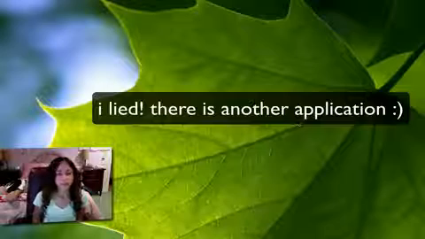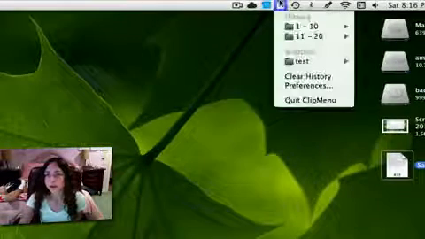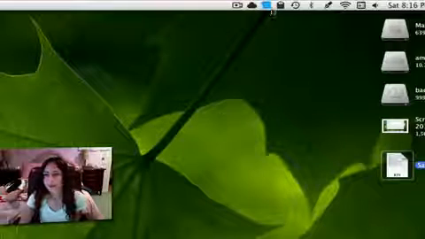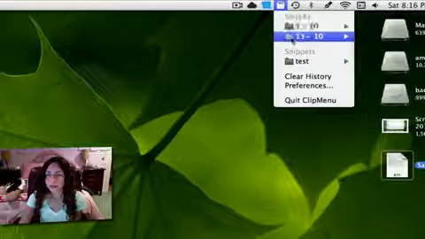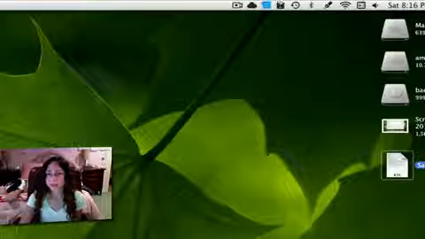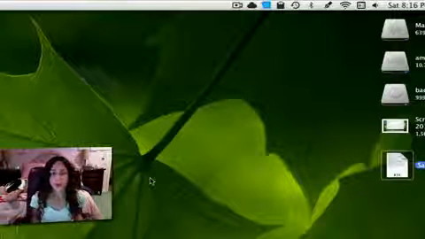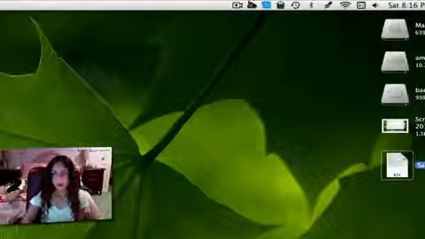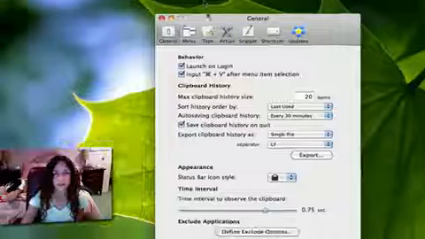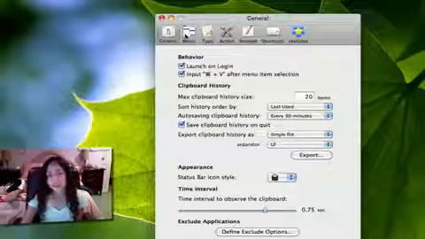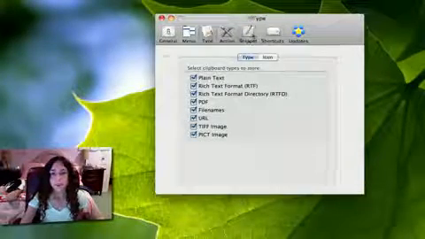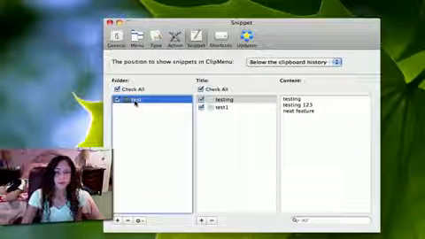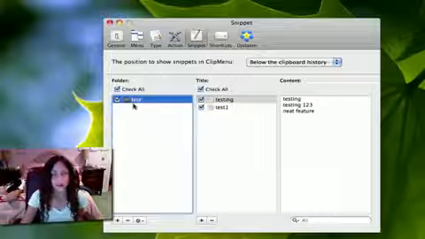It's a clipboard manager. It's in the menu bar right here, as you can see. And when I first downloaded it, I thought all it did was store your 20 most recent clippings, so anything copied to the clipboard. But it does a lot more than that. So I'm going to actually go to the preferences, and there's tons of preferences, but my favorite thing has to do with snippets.